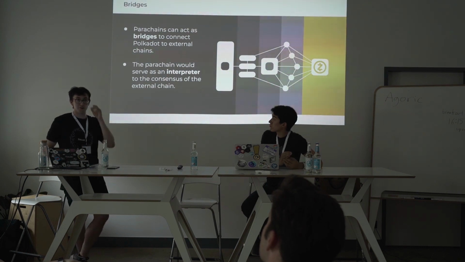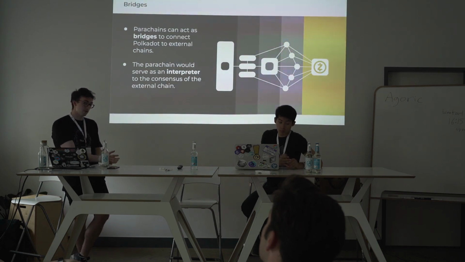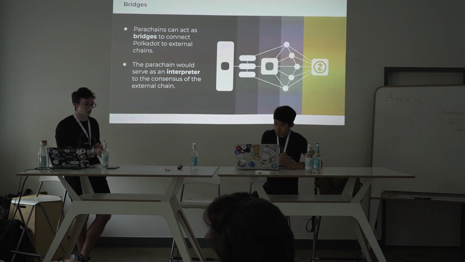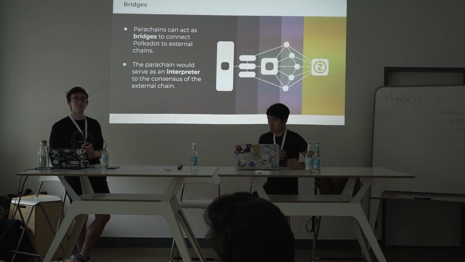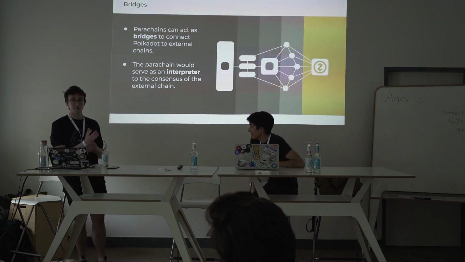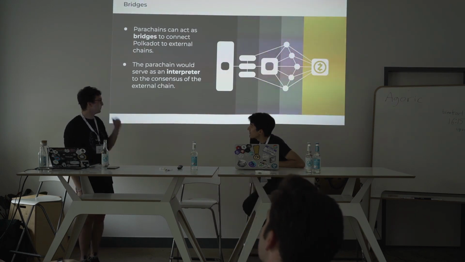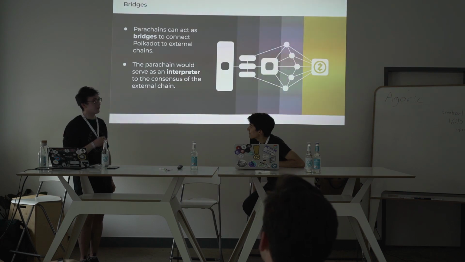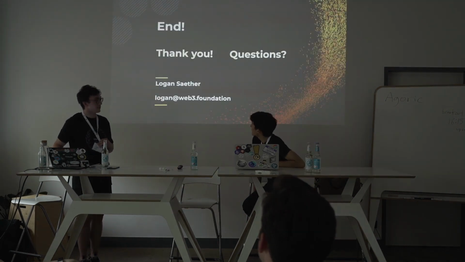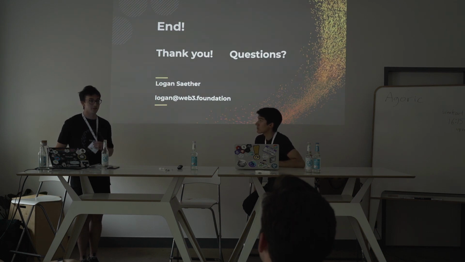And so you can also build bridges. In Polkadot, parachain slots can be used to be a bridge, and these would essentially be light client interpreters of external consensus. So I've talked to a few people who want to work on a Tendermint bridge, for instance. And really, from what I know of IBC, it shouldn't be too difficult to actually make IBC work with Polkadot. And that's the end. So I think we'll save any questions until after Sean's presentation.